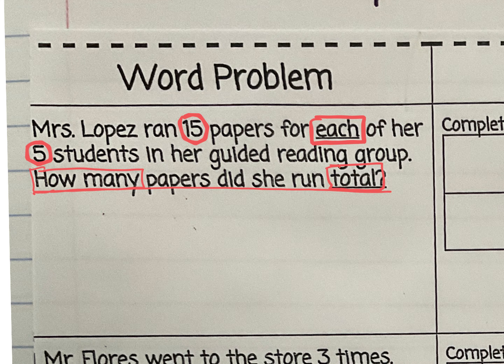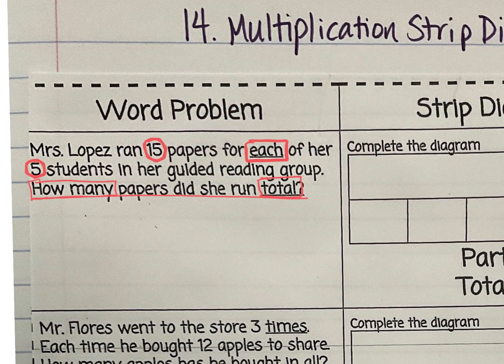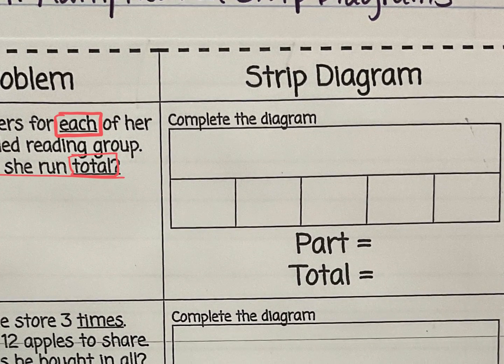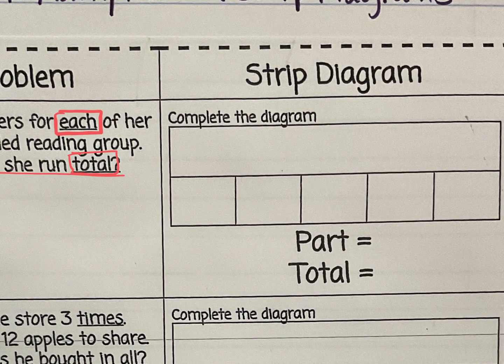Okay, am I looking for a total? Yes, I am. Do I have equal or unequal groups? Equal, because it's each, right? They're equal groups. So let's go look at a strip diagram real quick, and then we'll solve it. If I'm looking at this strip diagram, this part right here, that's going to be my whole, right? And then these are going to be my parts. Well, if I'm looking for the whole, I don't have an answer to put right here, do I? No, but I can fill in the parts.